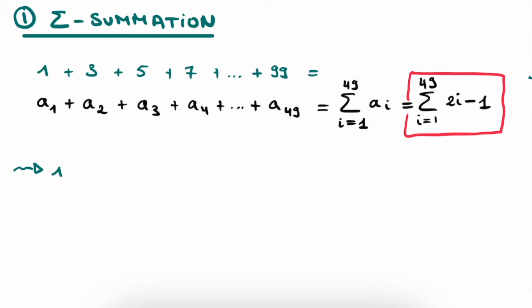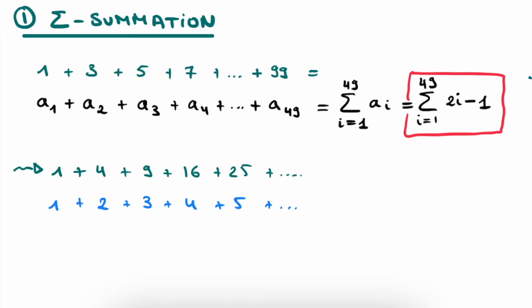Let's say that we have the sum 1 plus 4 plus 9 plus 16 plus 25 and so on. The first thing that we need to do is to find a pattern in this series. We have 1, 4, 9, 16, 25, and we want to find a pattern that links the index of each term. So this is index 1, this is index 2, this is on the 3rd position, on the 4th position. So we want to link this positional index with the actual value that is there. So we have here our first index, second index, index number 3, 4, 5, and so on. And then we add all of these together.